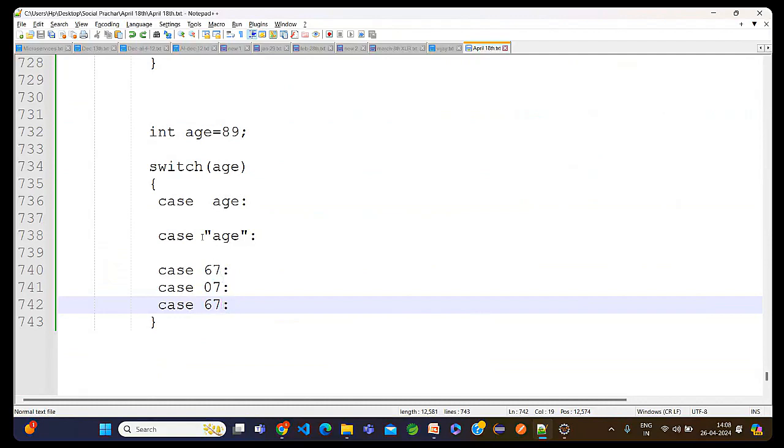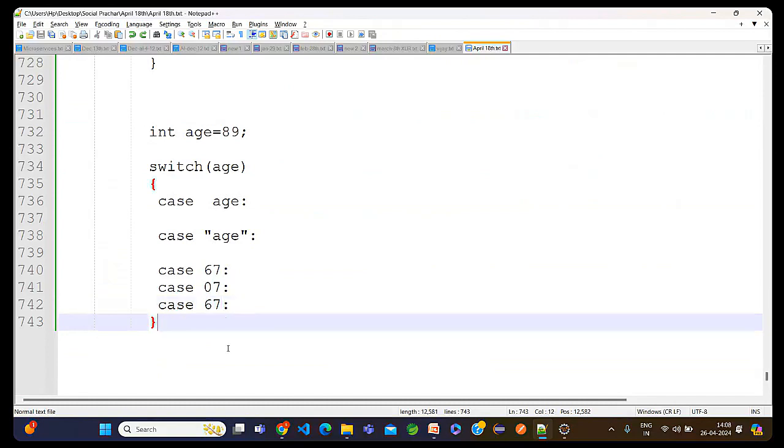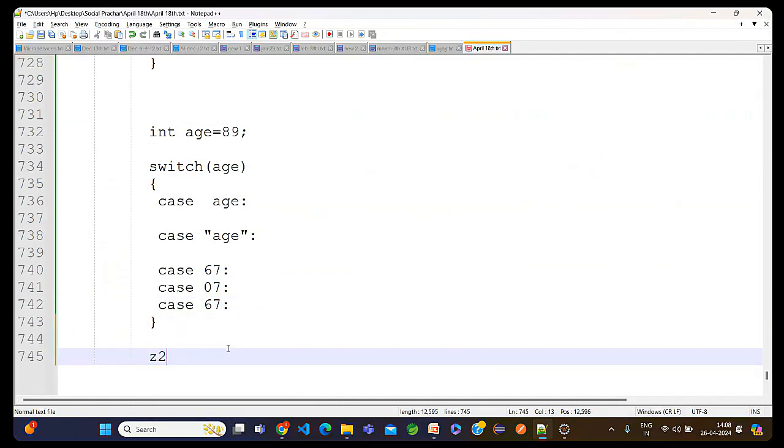Now an empty switch case is also possible. About the range: suppose here we have the int type, and int has a range of some values. I'm trying to mention a number like this, but this type of number we cannot store in an int. The range is not allowed. Within the range only we need to pass. We cannot guess the range, even though I cannot remember it. Something like 2 power 253, we simply cannot guess that.